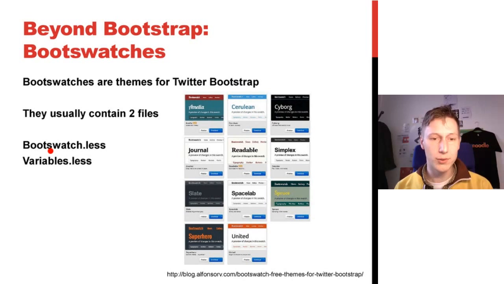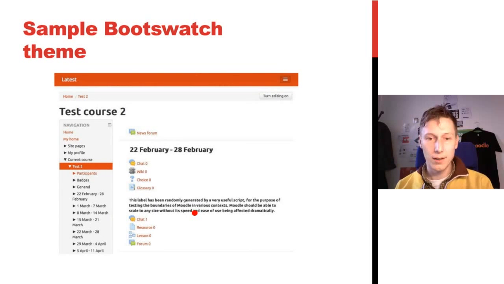And then you have the variables, and the variables determine what colors you use, what font sizes you use, the color of the navigation menu, the breakpoint of the theme, so when does it collapse, and shows you the dropdowns for iPhones and such. So just using these 2 files, you can really change Bootstrap.